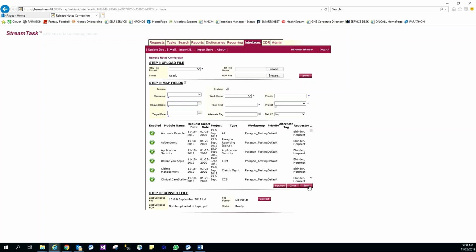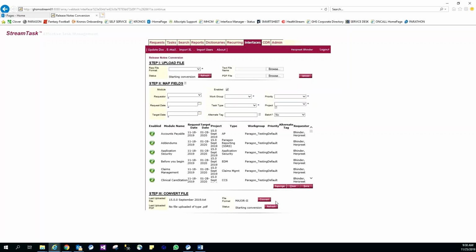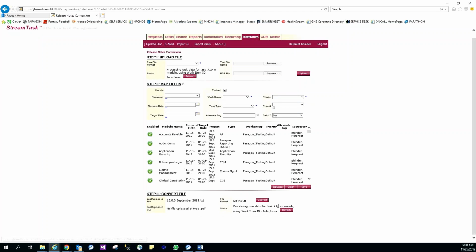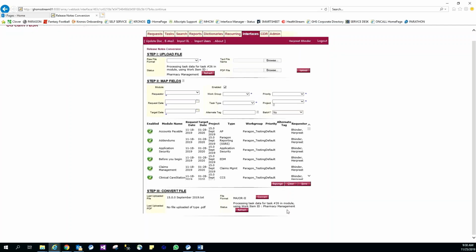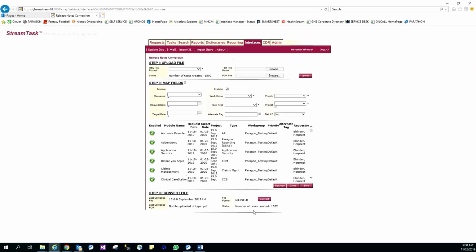So now at this point, we should hopefully just be able to convert the file and get all of the work items in here. So go ahead and click convert. And you might have to hit the refresh button a couple times. Keep going. As long as you see the refresh button, it's just kind of pausing. The bigger the file, the more often you have to click it. Unfortunately, I don't know why. It keeps you awake because it moves around a little.